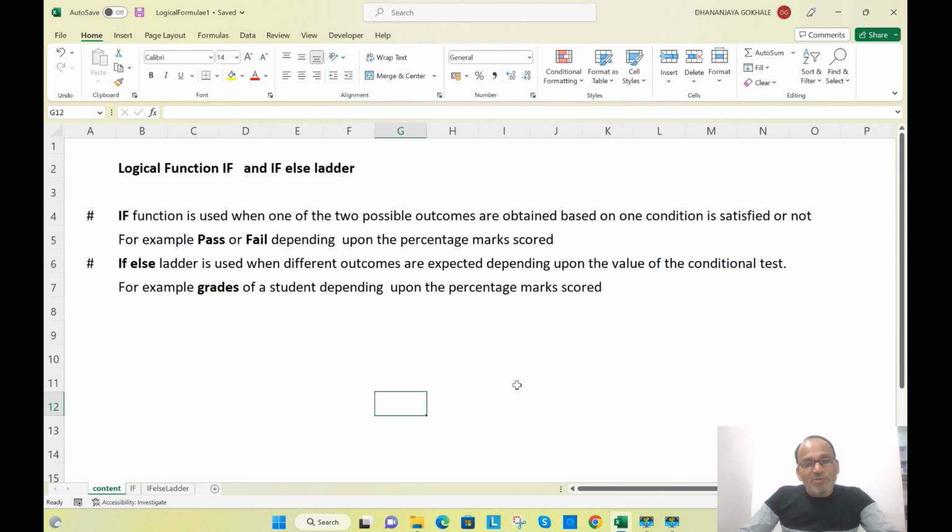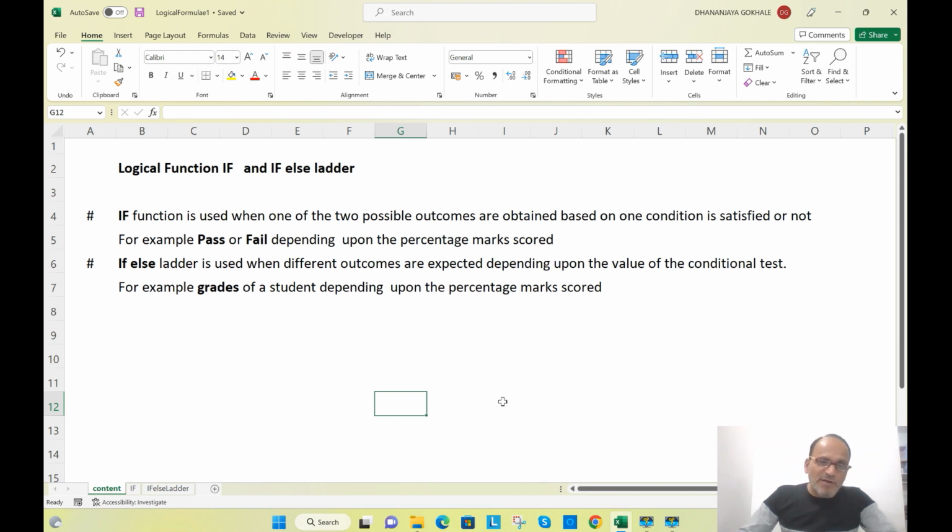That means the outcomes are not just two, outcomes are more than two. But the threshold for each outcome is different. We are testing for only one value. What is that? Percentage marks. But its thresholds are different. If the percentage is below 35, okay, one outcome. All right, it is not below 35. Then, say it is below 45, then the outcome is something else.